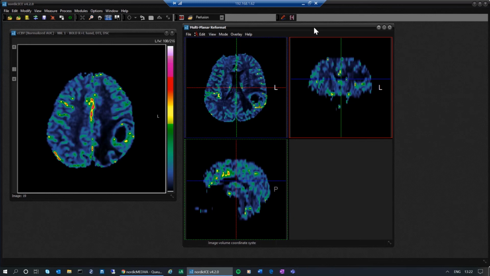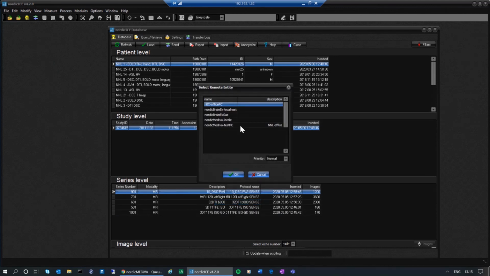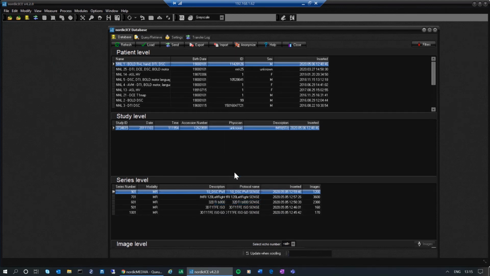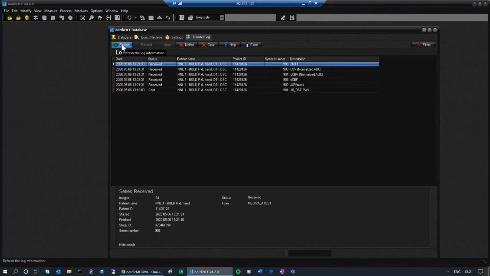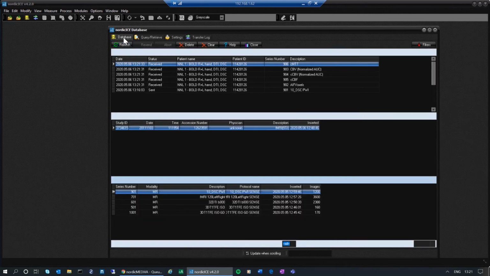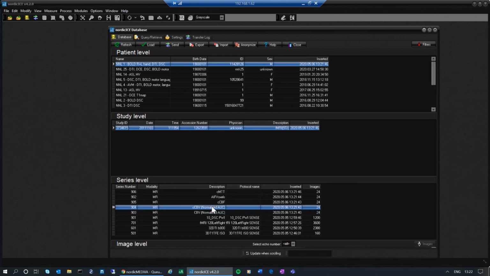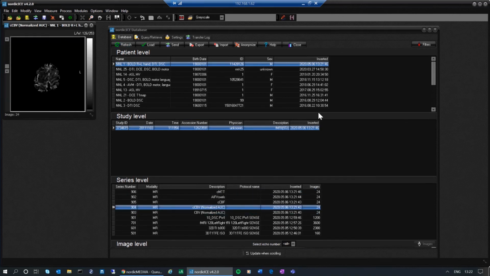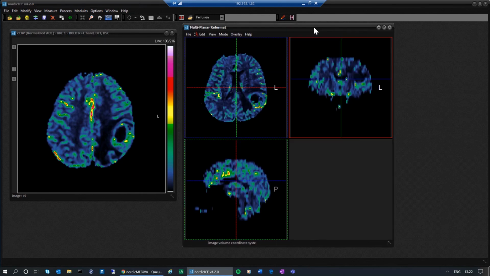Typically, of course, you wouldn't go in and monitor the queue in the nordicMEDiVA dashboard as you did right now. So what you would typically do is just select the remote entity, or this might be done automatically. Data is sent, and then a while after, data has been received, and you can evaluate results. So in a typical standard workflow, there is no need to go into the dashboard and monitor the queue, as this is all automatically done. So here we see the output map that has been produced automatically by the nordicMEDiVA platform.